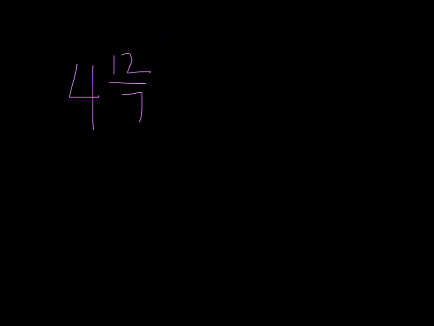So here's another example. If we have 4 12/7, first we have to look, is 12/7 a regular fraction? No, it's actually an improper fraction. So we need to treat it like an improper fraction. So we're going to bring down our 4 and we're going to write plus because we know we have to add 4 to whatever we get from our improper fraction. So let's think of the steps for our improper fraction. We have to start by doing 12 divided by 7. So if you put that in on your calculator, what do you get? So you should have gotten 1.714 and so on.